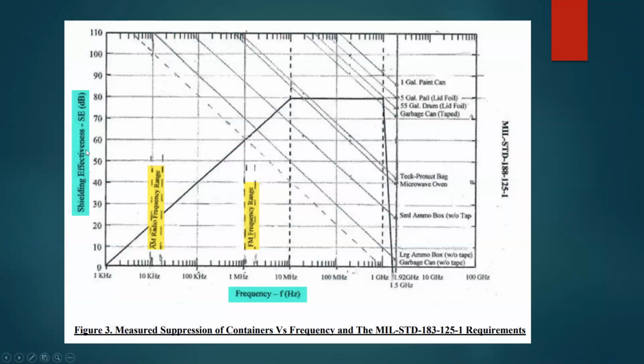So here's the shielding effectiveness on the left-hand side, the SE in decibels. There's our magic 80. You'll notice that the AM radio and the FM frequency, if you don't have it at 80 decibels, they'll easily pass through that.